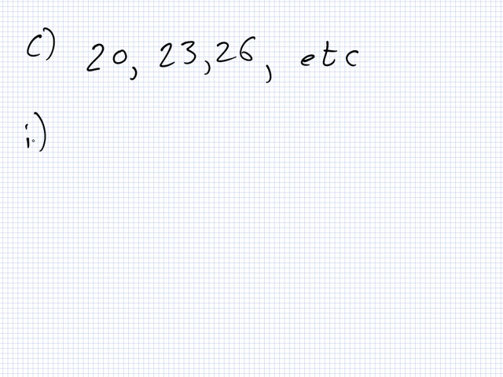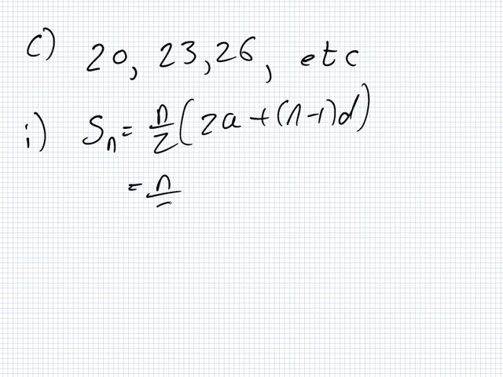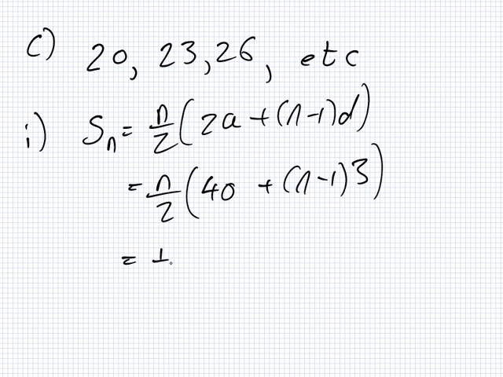Write down an expression for the series. So what's the formula? Sn equals n over 2 times (2a plus (n minus 1)d). What's the a here? So 2a is 40. And what's the d? 3. So this is a half n (40 plus 3n minus 3). What's wrong? Which formula? Oh, because they said write an expression for the series, not the sequence. Awkward. Series is add, sequence is not.